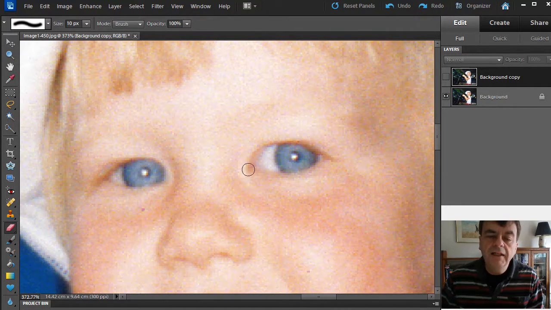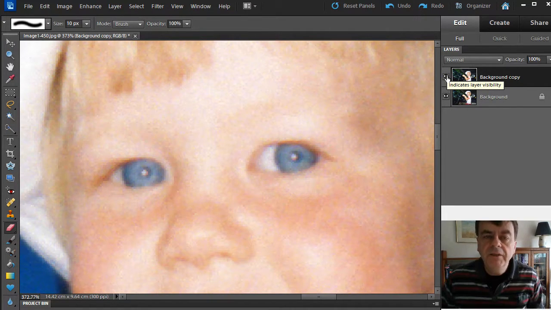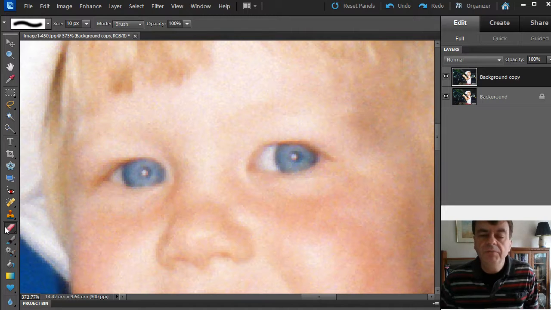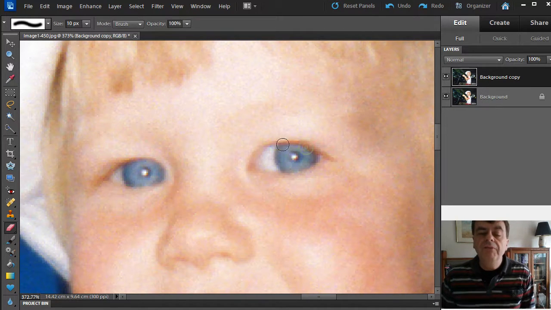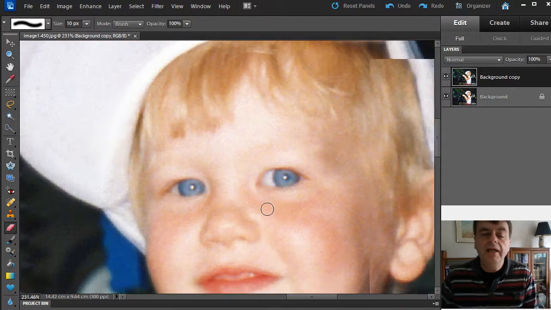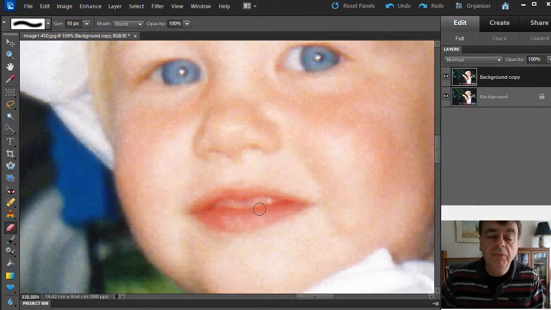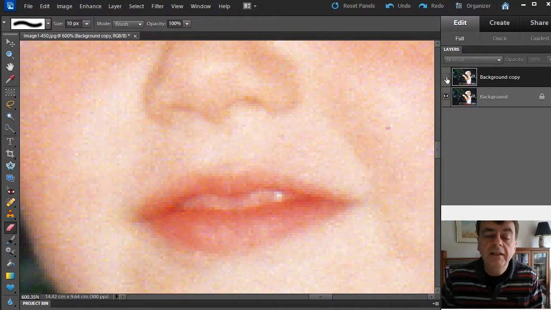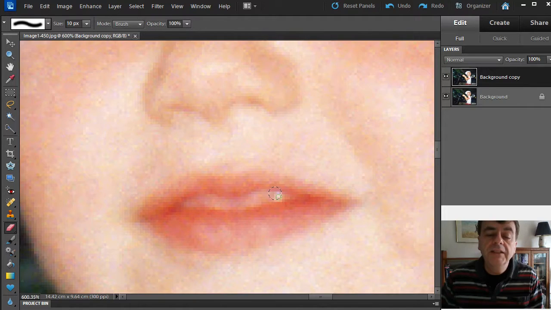But also the highlights in the eyes have been attenuated. They've been made smaller, and also the contrast has been reduced. We'd like to bring that back. So here's where the eraser comes in. We apply it to that top layer and bring back those areas of sharpness. Now you may find that around the face, around sharp areas in the face, you want to do that. In this picture there really hasn't been much loss. I think here we've lost a little bit around the teeth. There's a nice little highlight just there that we'd like to have.